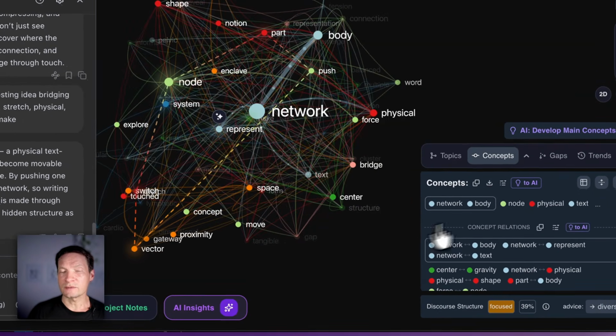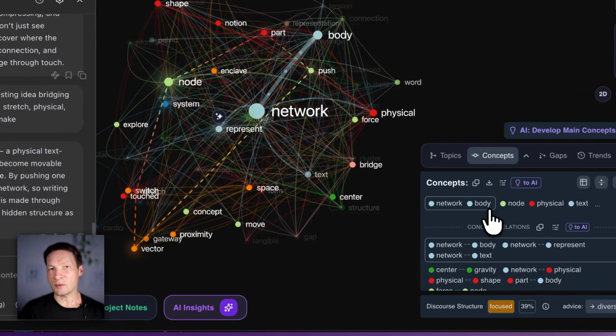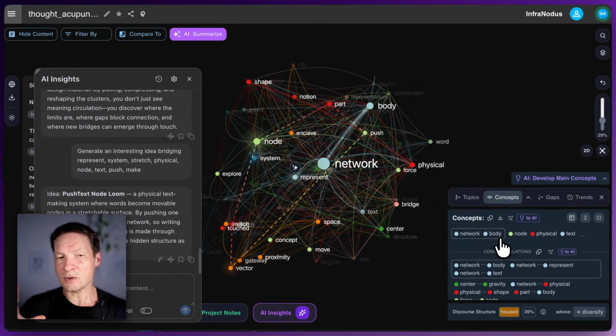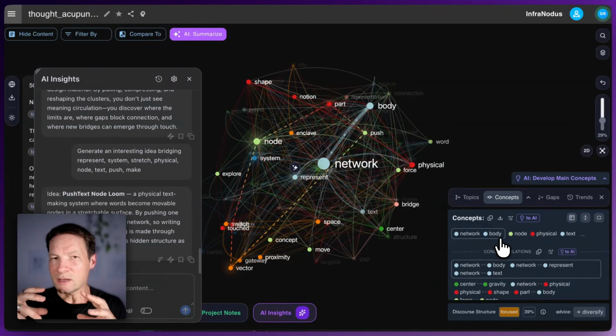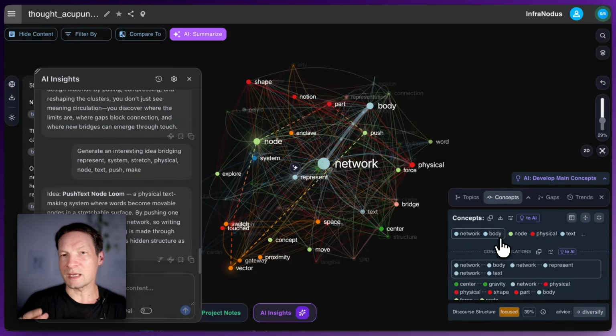And what's great about InfraNodus is that if your text, for example, was dispersed at the beginning, so then the objective here is not so much to diversify, but rather to connect it, then it would highlight the clusters that you should focus on if you want to connect ideas better. So this would be an approach that is completely opposite in its direction.